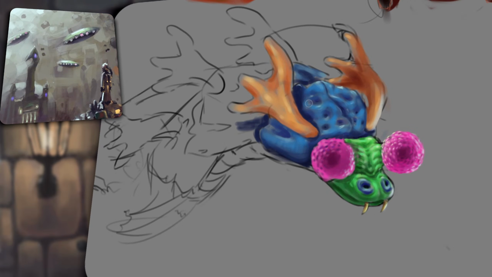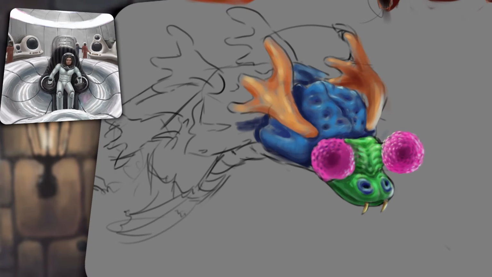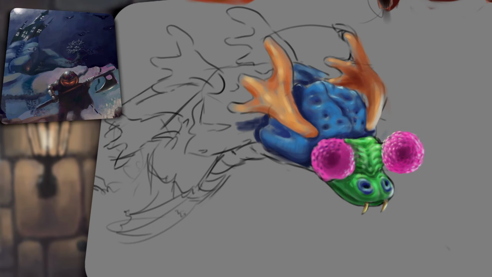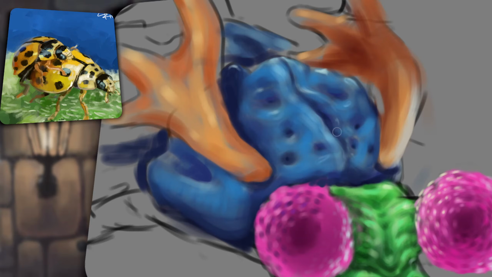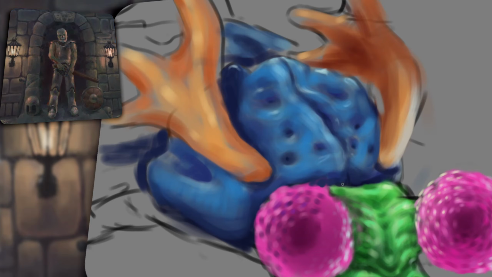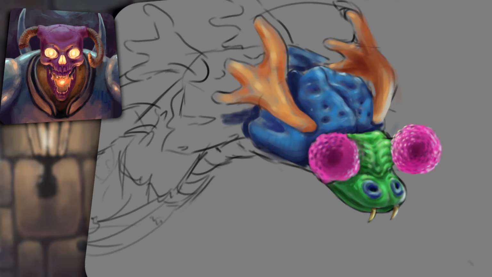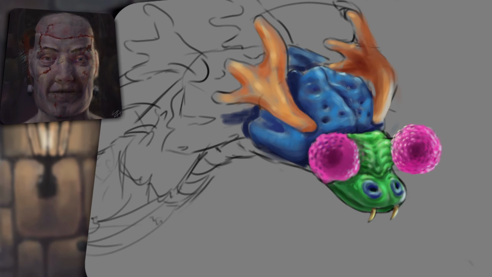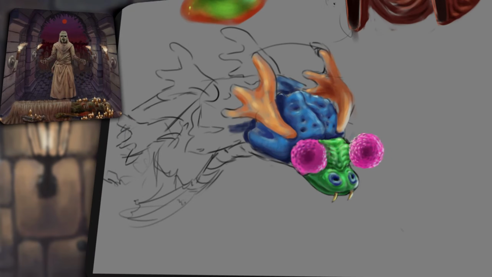Just need some work to blend that in now, I think. Yeah, that's really strange looking now.